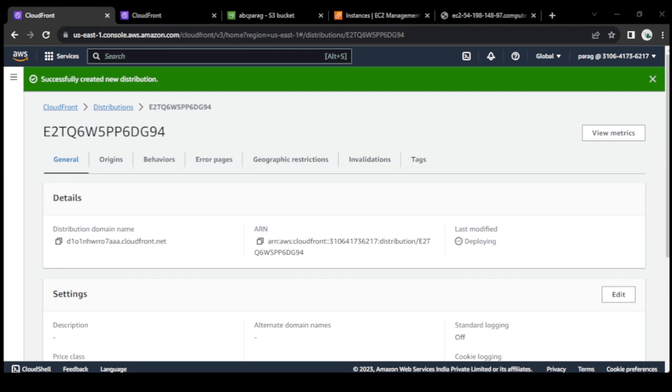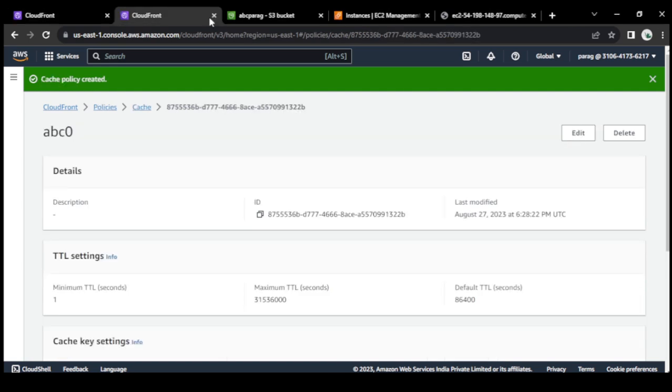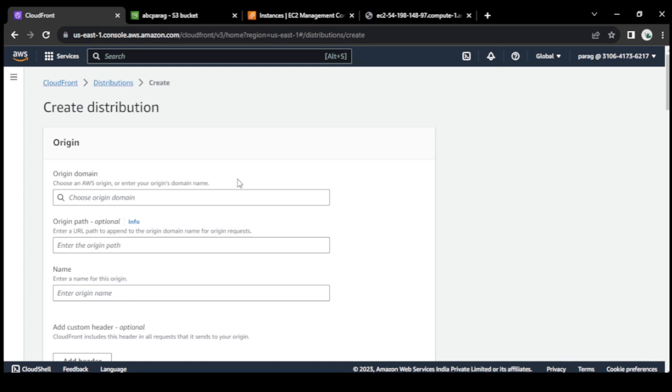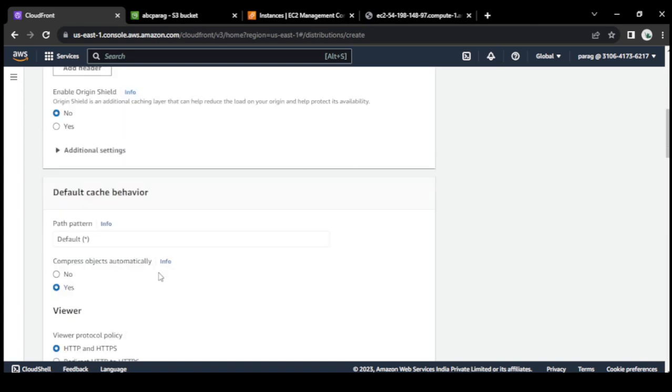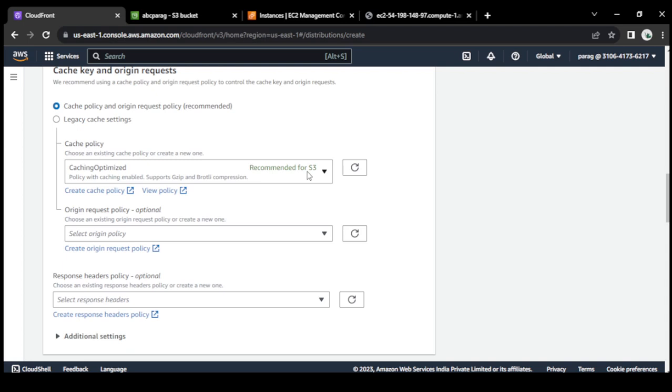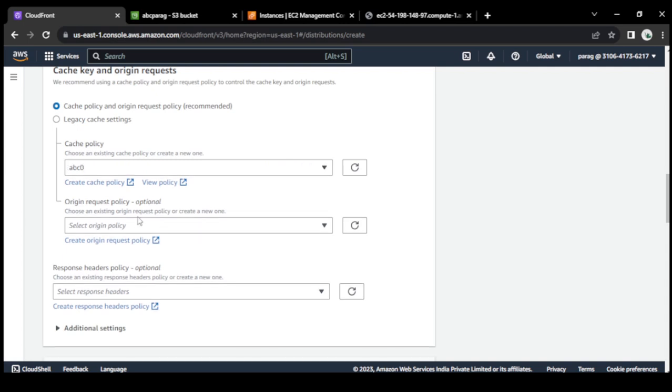Since we have created one for our EC2 instance, let's also create one for our S3 bucket. So just go to CloudFront, create another distribution, select the S3 bucket here. Let's not put an origin path. Let's use the cache policy that we created for the last one.